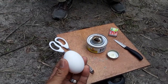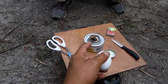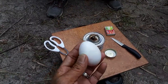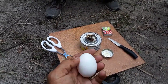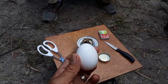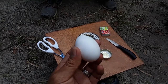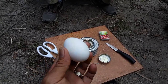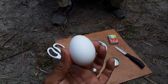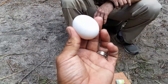So with Ace here to help me, he can start filming. The plan is this: I'm going to have Ace light that up and hold the camera while I'm doing things, but wait to light it till later. The first thing I'm going to do is pop this egg open. I'm going to chip away at the egg at the tip here to make an opening, so that the egg can vent and we can look inside as it's cooking. But before we do that, we're going to film me shaking up the egg, because we are going to scramble this egg and cook it up from the shell. So, without further ado, I'm going to give the camera over to Ace.